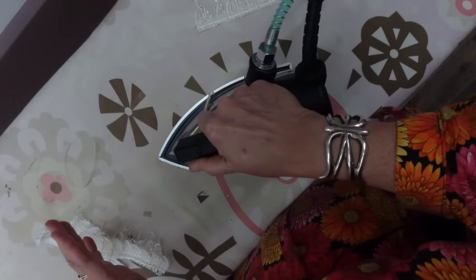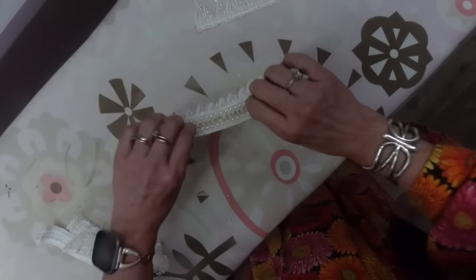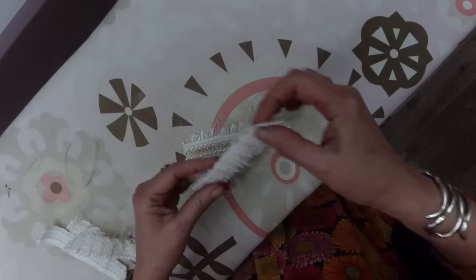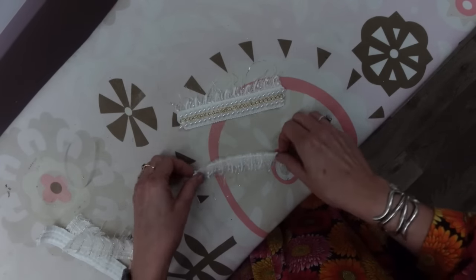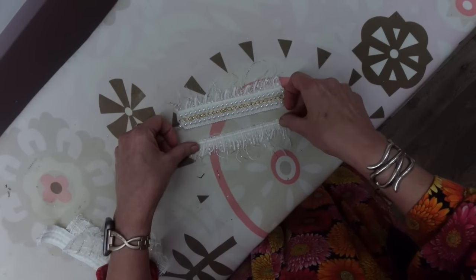Now I can flip it over, iron it one more time, with, as you can see in the camera, plenty of steam. Sorry about that. And I think the Stitch Witchery is going to hold that in place. I am going to be stitching this, but this does a really good job just to hold it while I'm getting everything settled.